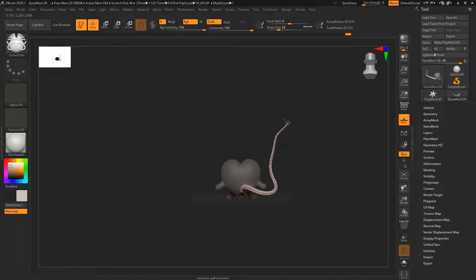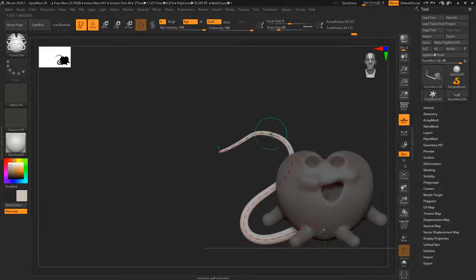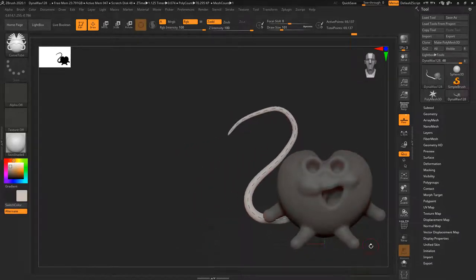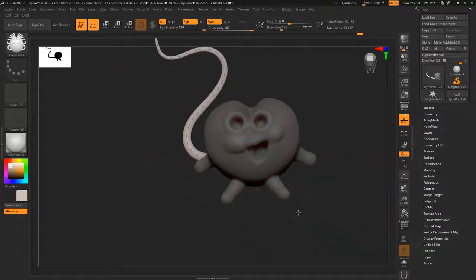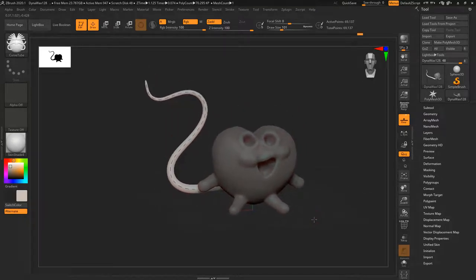Okay, so we'll give the shape of the tail. That's good. I like that much better. Kind of getting an S. I really like this brush, curved tube brushes are so cool to do stuff like that. Okay, so that's great here.